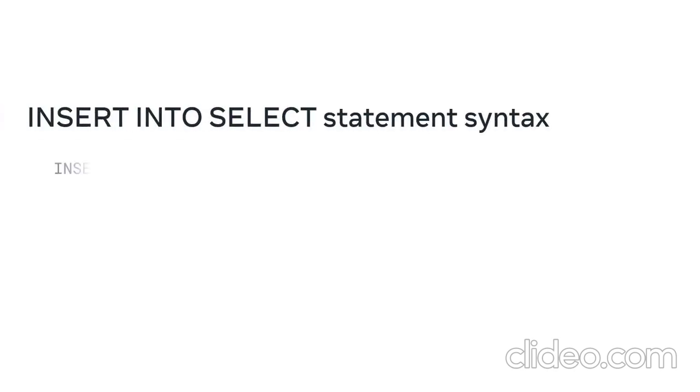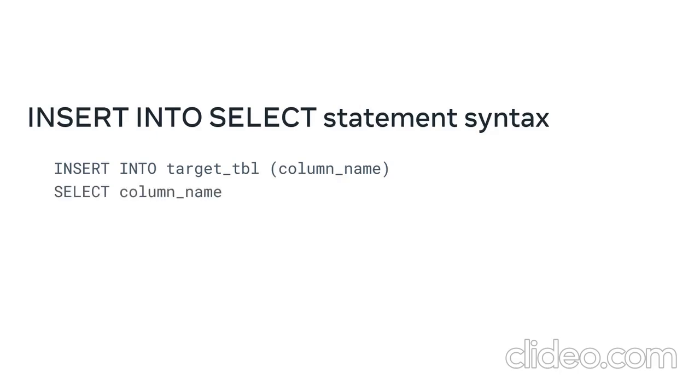So what does the insert into select statement syntax look like? Here's an example. First type an insert into clause, followed by the name of the target table and the name of the column you want to insert data into. Then type the select keyword with the name of the column you want to extract data from, and finally, type a from keyword and the name of the source table that holds that column or source data. To find out more about how this syntax works, let's explore an example of insert into select.